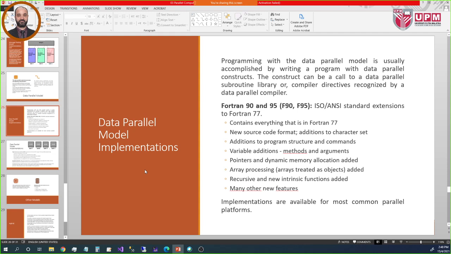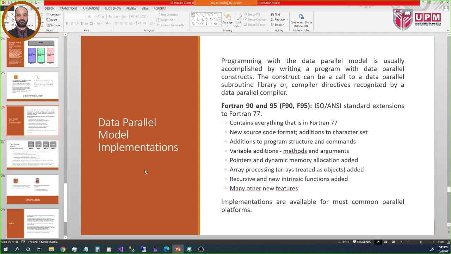I remember during my bachelor time, we studied Fortran 77. Fortran 90 and 95 contain everything that is in Fortran 77, so they are only extensions.